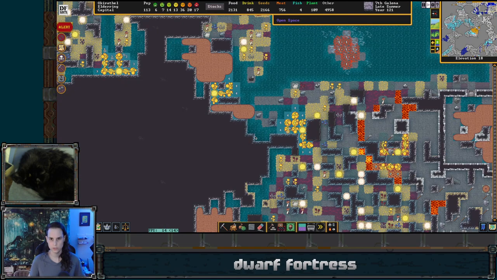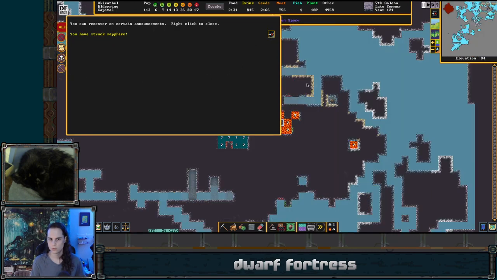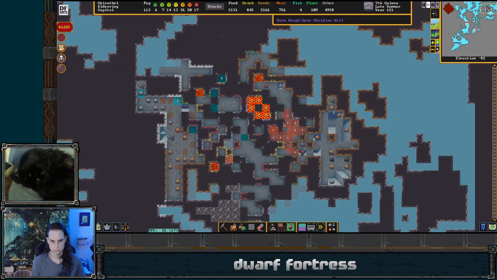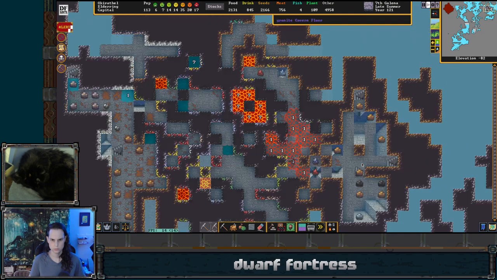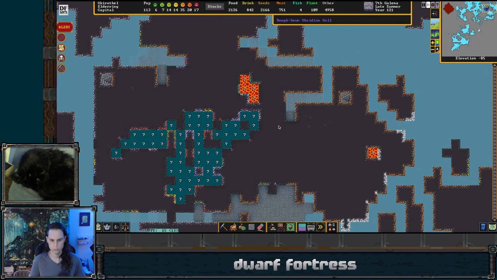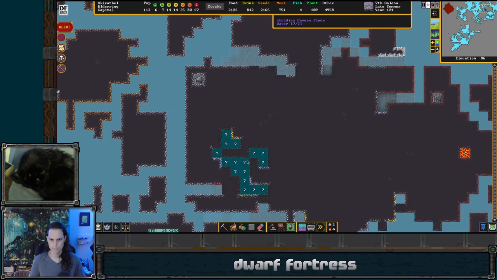Okay, so that'll take a second, but we'll let that drain. Sapphire. Okay, so we did release a little bit of magma, and mapped out some more. Oh, look at all that water. Okay, cool. Now, see, here's what I was wondering.